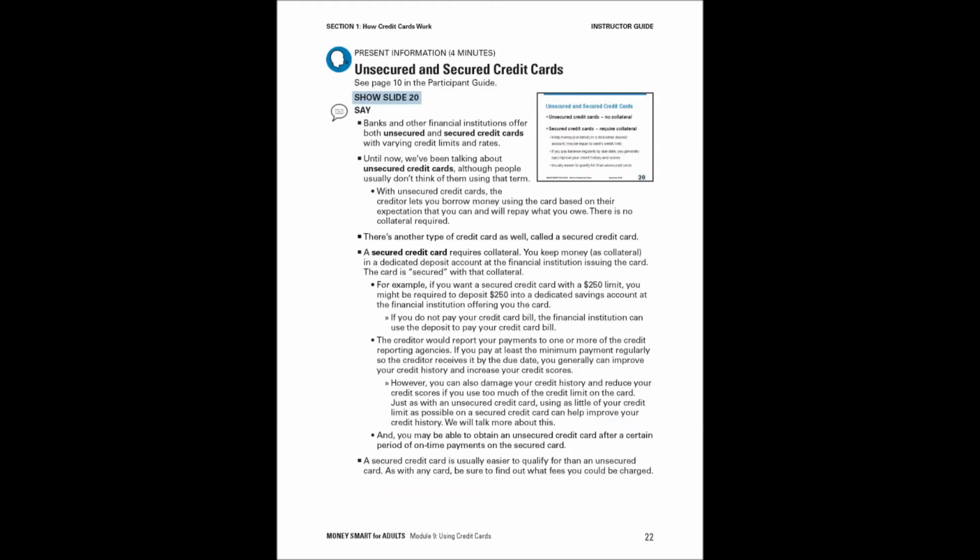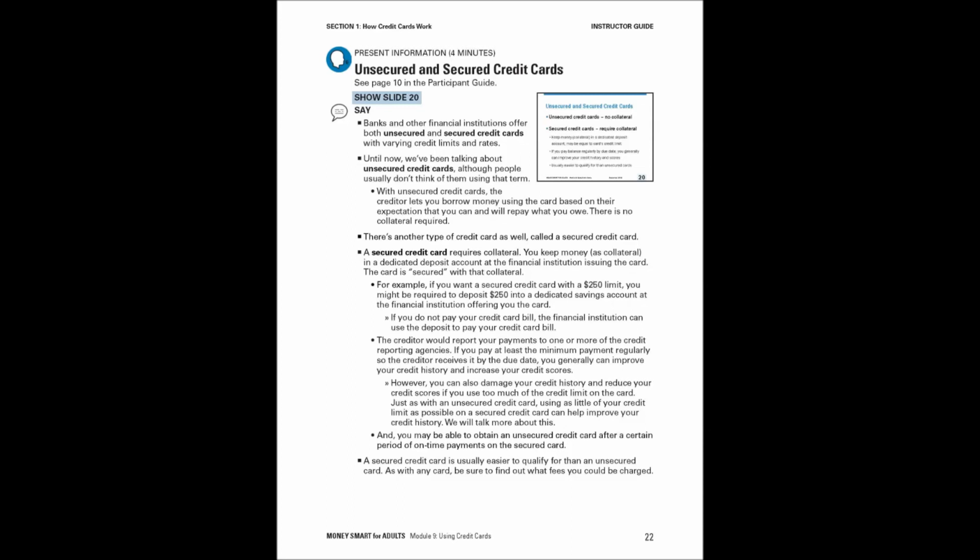Our next section, unsecured and secured credit cards, slide number 20. This is really about a comparison between the two. Most of the content here is about the characteristics of a secured credit card in terms of the requirement for collateral. That means a deposit.